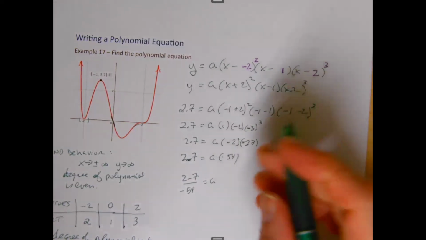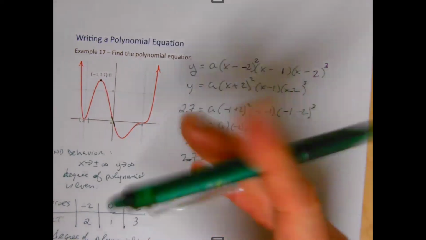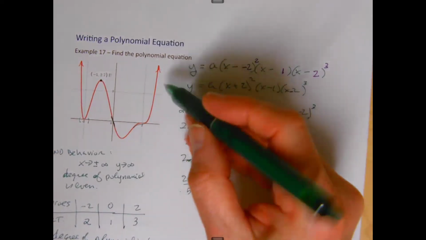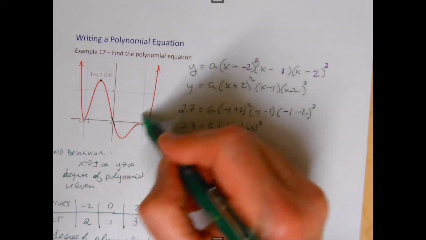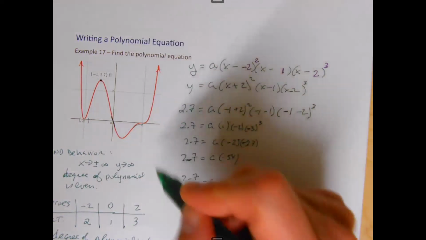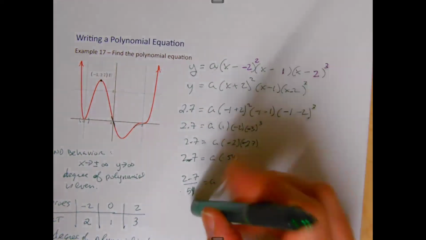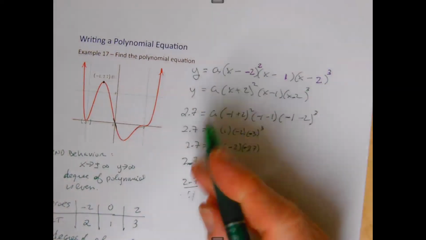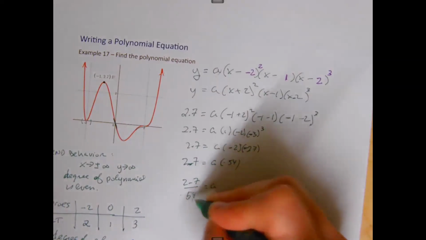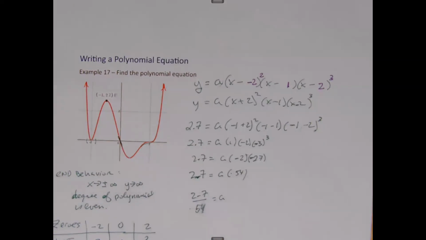So what I was concerned about is that, again, a controls whether it's sticking up or down because it's the leading coefficient, just like quadratic. But this is clearly up, so this has to be positive. And I was getting a negative number, so I was questioning whether somewhere in there is a mistake. I found it. And now we can just say what's 2.7 divided by 54. Maybe this is something nice. Seems like it would be. Let's figure this out.